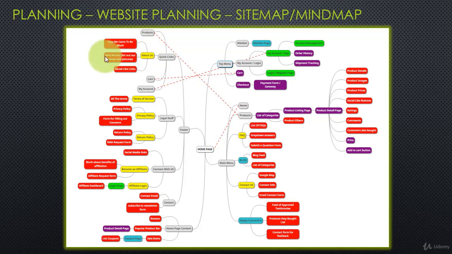Of course, I'm going to take a little bit of something from the template because, hey, it might have some good suggestions there. But the key elements I want are a how we came to be blurb, who we are, so list out our names and pictures maybe, and some social media links. So that's what we want to do on the About Us page, and we're going to make sure those elements are there.